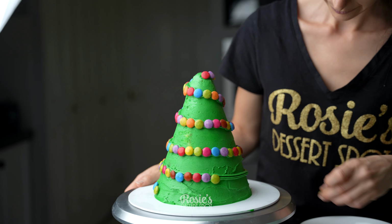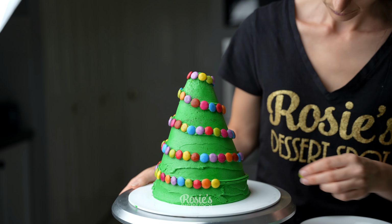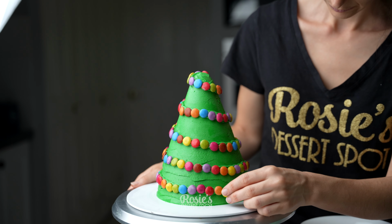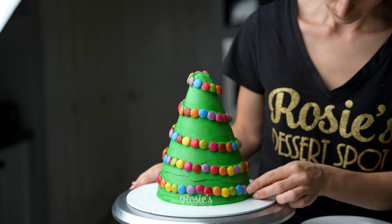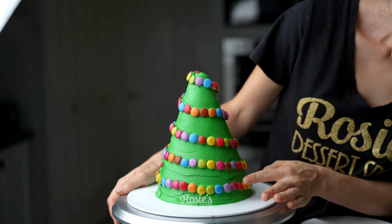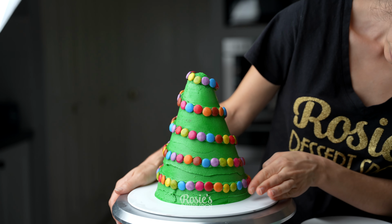Being mindful not to put two of the same colour next to each other. Also be careful that your little lines don't suddenly become wonky and lopsided. Stop every now and again to assess the direction of your Smarties and press them up or down as you need to make sure that the line remains straight.